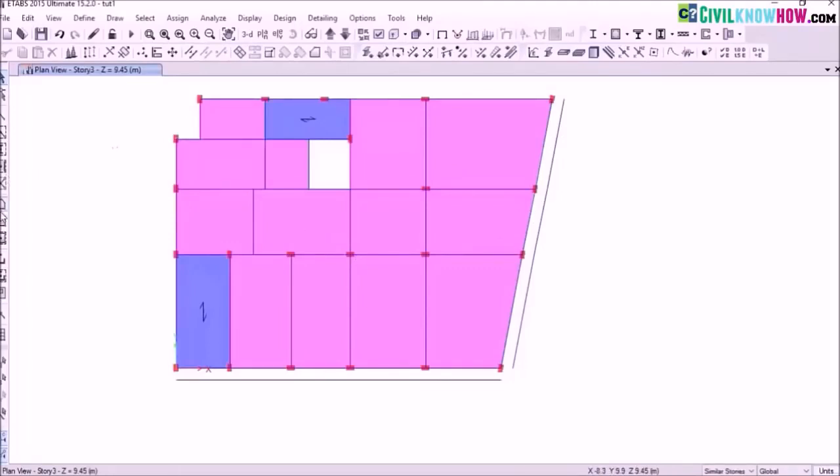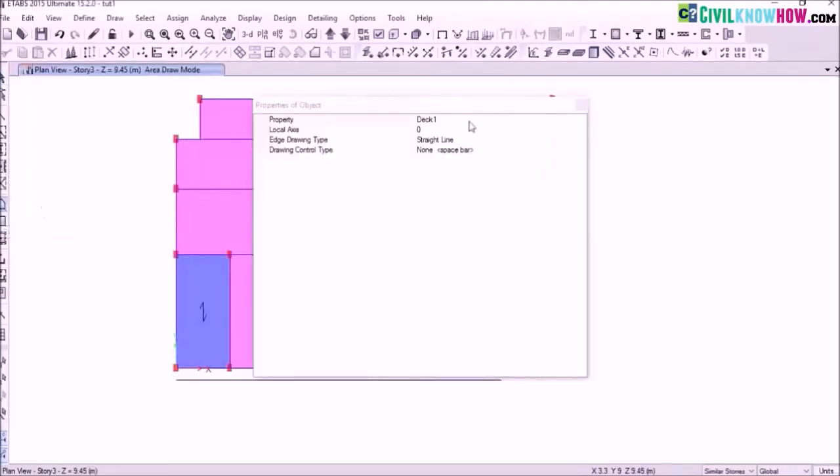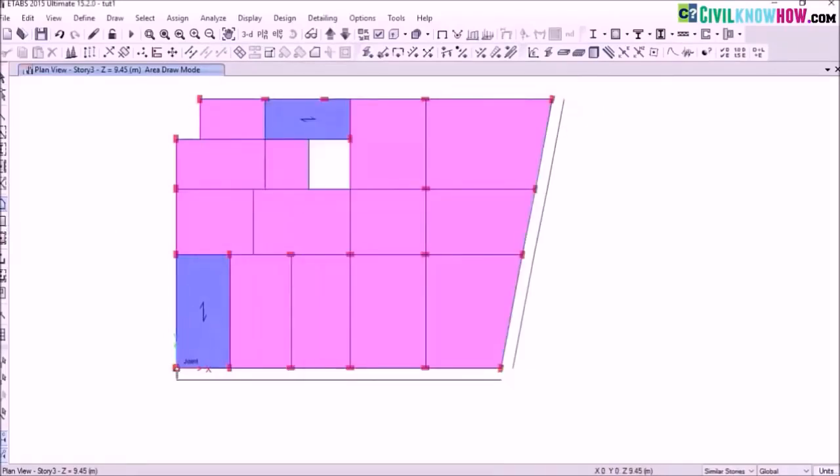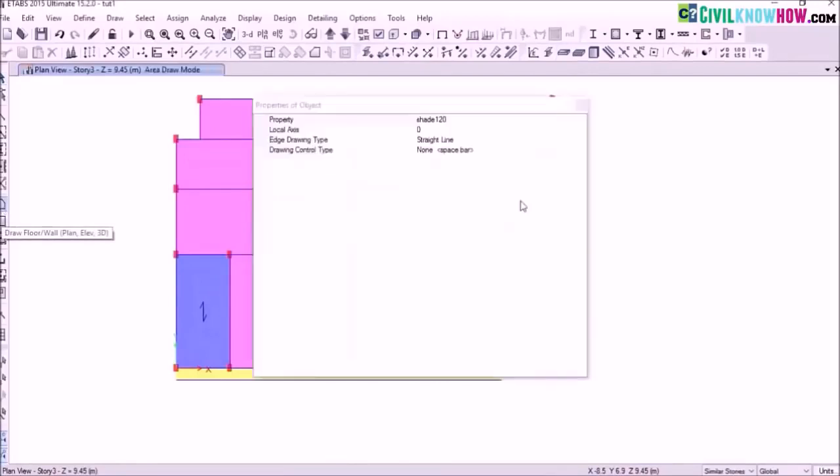And now let me assign my sunshade. Select shade 120, which is my sunshade, the slab tool. The shade has been defined in this direction. Now I need to define in this direction, so repeat the same option.